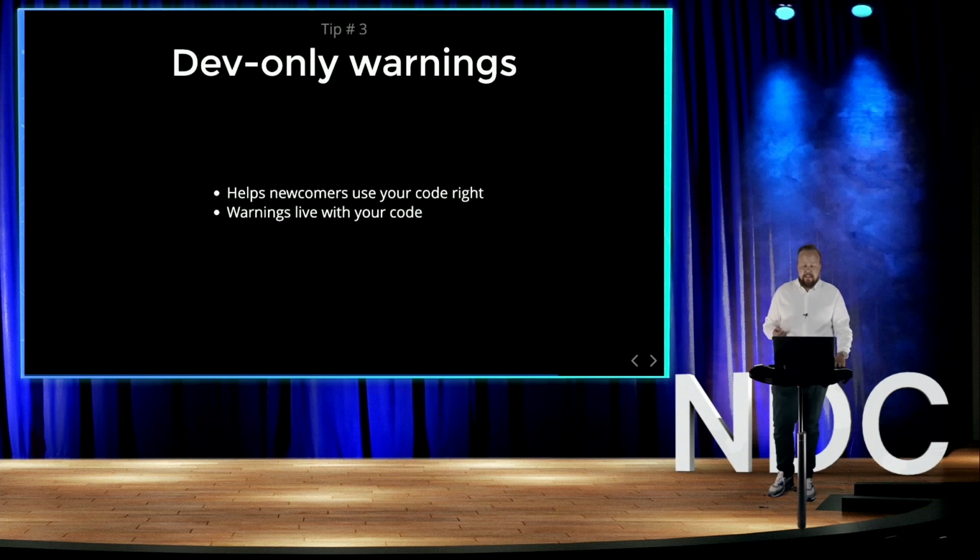The second nice thing about dev-only warnings is that they live with your code. They are code, I guess. So code doesn't get outdated the way documentation does. It gets removed or refactored away. So thus, the warnings are never out of date. People reading the code can understand why something goes wrong, which is also a huge plus. Finally, if we're worried about the bytes here, you can tree shake all of these warnings out when you're building for production. That means 0 added bytes to your app, yet a much better user experience for the developers.